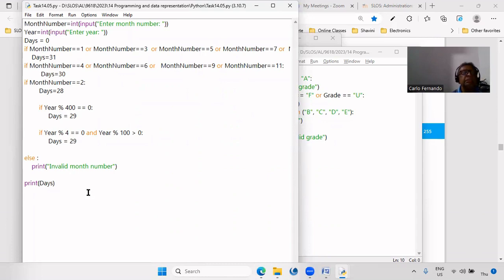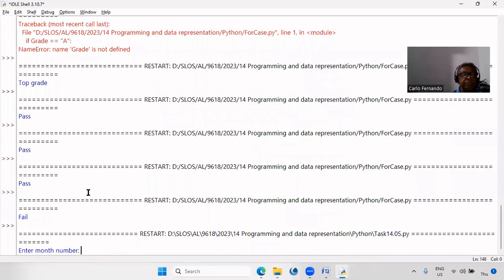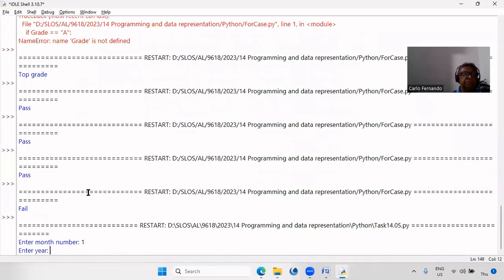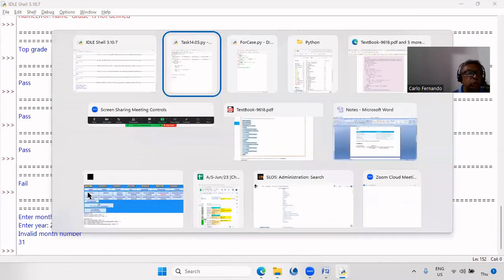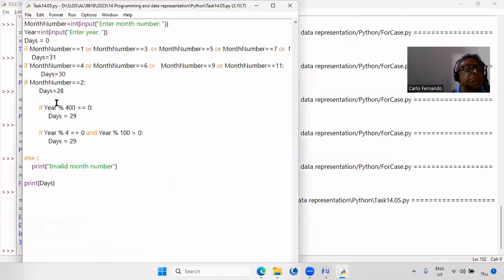Number of days. Let's try month number. Let's try January. Enter year. Any year. 2023. Valid. Then enter year must be, let's check. I didn't check the code. If month number equals 1 or, days equal 31.